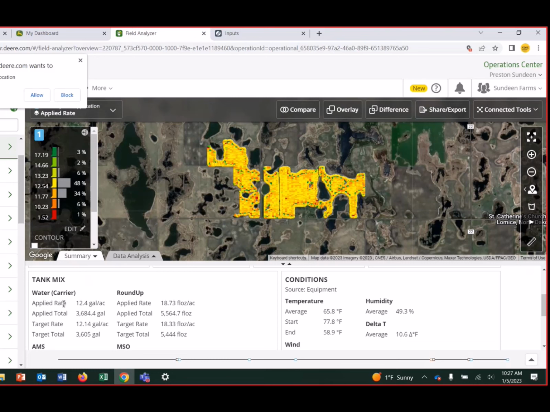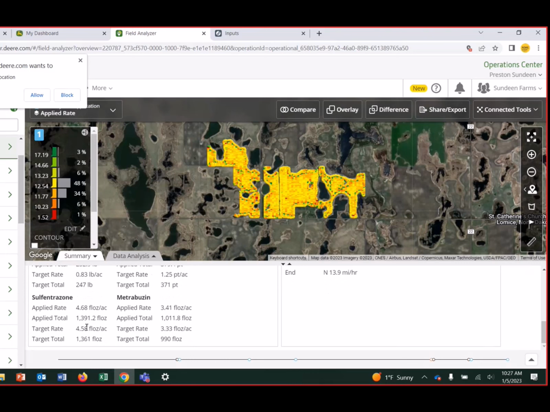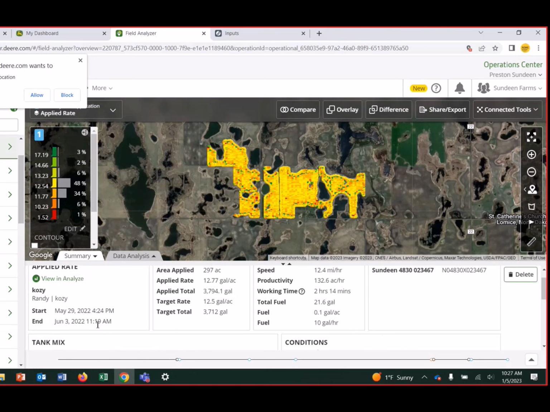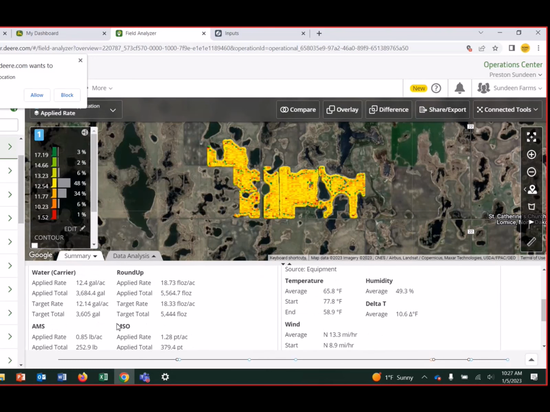Right here, we have our application rate, target rate, but then we have the specific list of products in here on the printout. I'll click on G mix. So, oh yeah, Roundup, MSO, AMS, and then water as a carrier. In a few moments, as we get into Harvest Profit, I'll show how all this stuff comes in here.